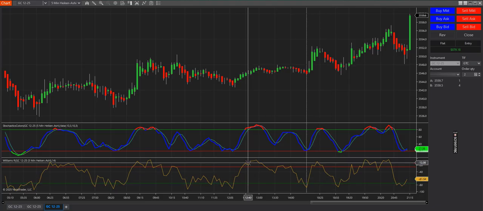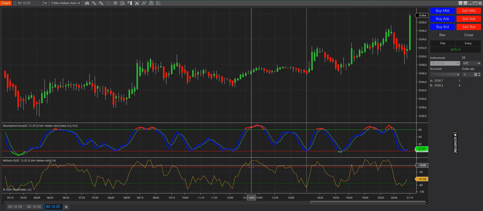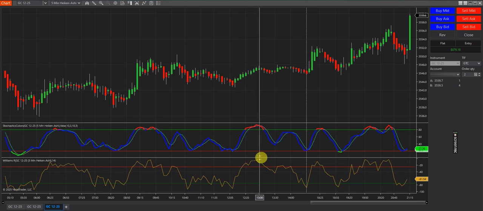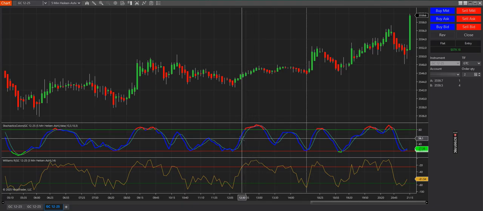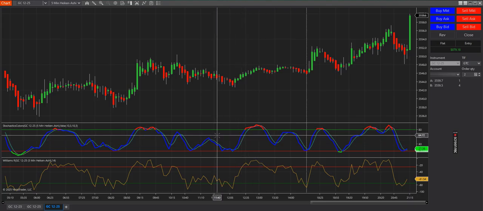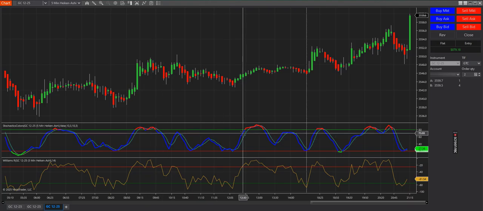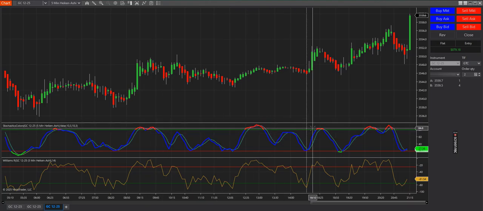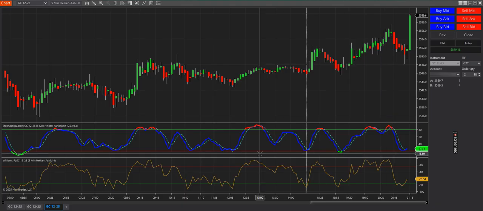Remember, I'm only taking short trades. As the trade moves on, you want to make sure the line is above the 80, which is shown by the red line right here. Once it crosses over the 80, that means you're getting ready for a short trade. Each time, you're only looking for the line to turn red. That's the only time you're looking for shorts.